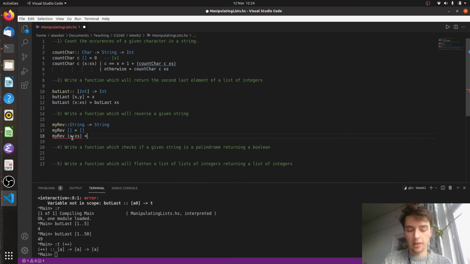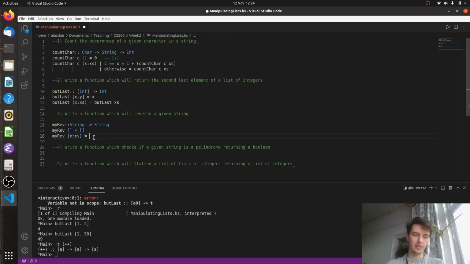And then I'm going to say what happens when I'm in the case x colon x's. You might be wondering why I always call this x colon x's. This is the Haskell convention for pattern matching on lists where you don't have to care about the specific front type. For example, if I was working with tuples, I could spell out the tuple here, but I'm just dealing with one element at a time, so I don't need to worry about that.